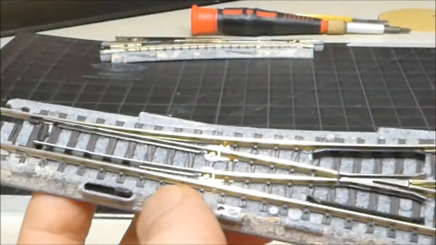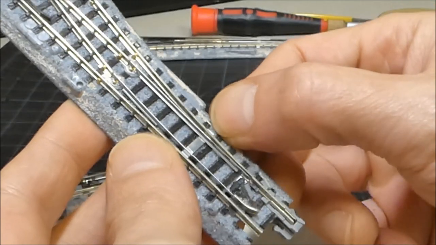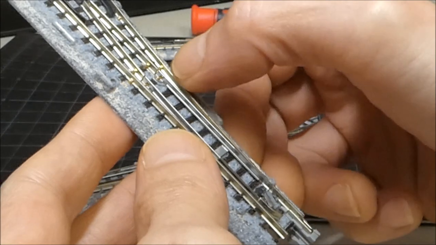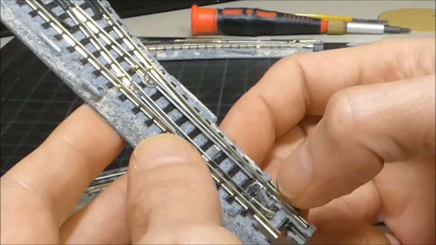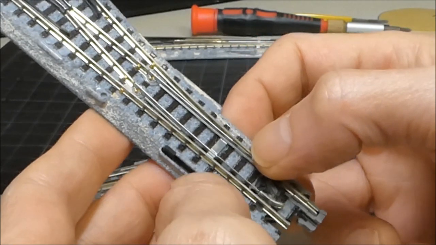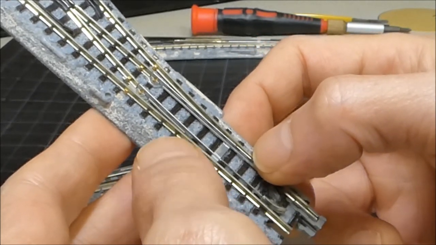There's some other things I do as well. This thin sheet of styrene supports the point from below so it's not a bridge between this pivot and this bracket, so that as the train rolls over it has a little support underneath it. Actually this one's a little forward, I'd like to put it in there or there.